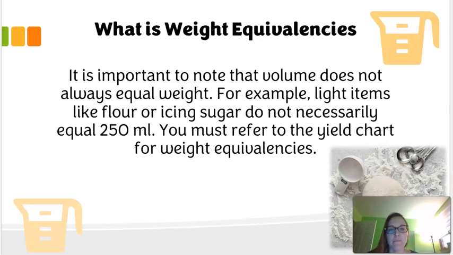Before we get started, it's important to note that volume does not always equal weight. For example, light items like flour or icing sugar do not necessarily equal 250 milliliters. You must refer to the yield chart for weight equivalencies. And today in our calculations, we will be incorporating weight equivalencies.